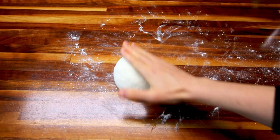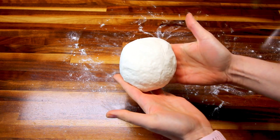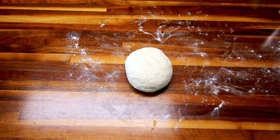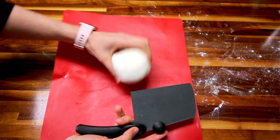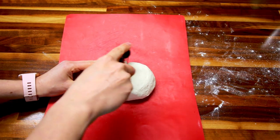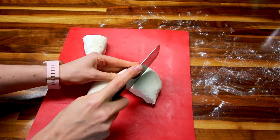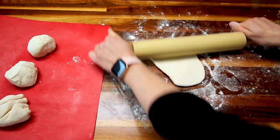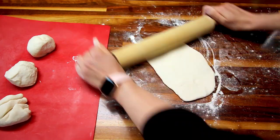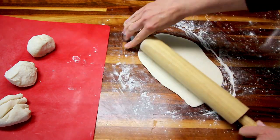Next up are what I'm going to call chicken and cheese sandwich pockets. These start out using the two-ingredient pizza dough that I just love — I've been trying different ways of using it and this is one of them. The dough is so easy to make, really good, and very versatile. I'm going to cut the dough into quarters, then take each quarter and roll it out into kind of a circular rectangle. They don't have to be perfect — mine definitely never are.